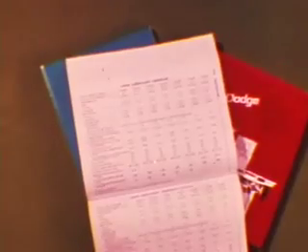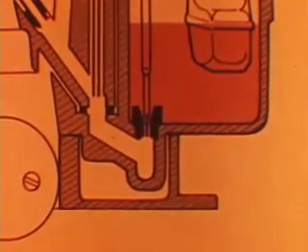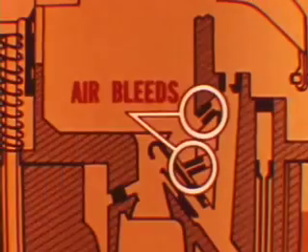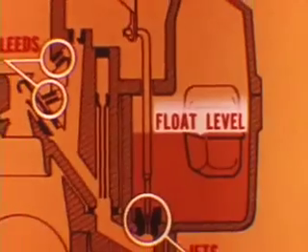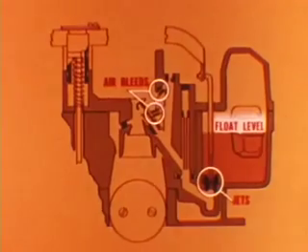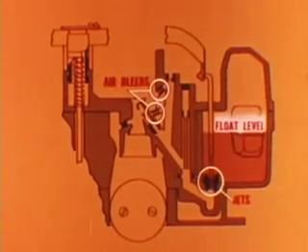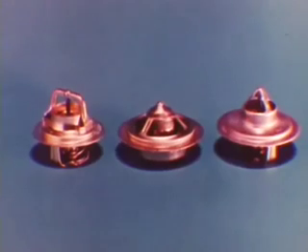When it comes to carburetors, your best bet is to stick to the specifications in your service manuals and service bulletins. Attempting to improve mileage by installing smaller fuel jets, drilling out air bleeds, lowering the float level, or tinkering with linkage adjustments simply doesn't work. Such tampering usually increases exhaust emissions and results in reduced performance and drivability, so stick to the specifications.